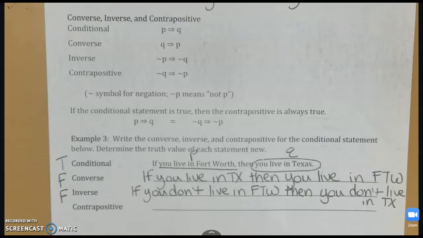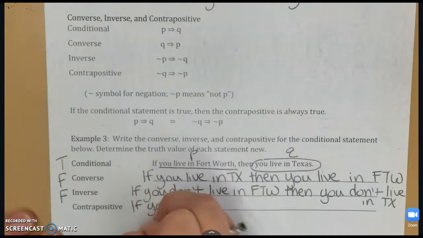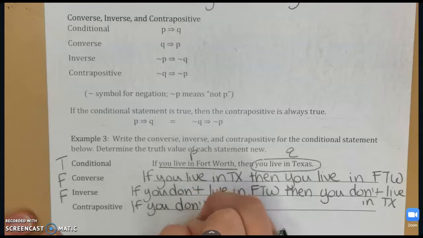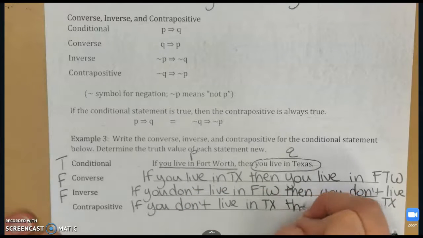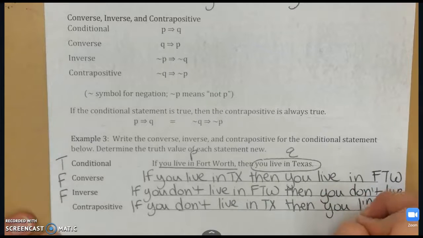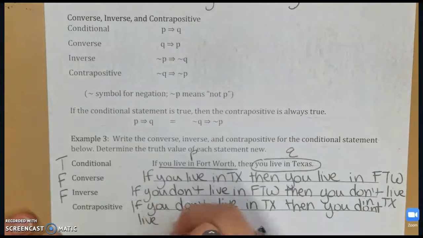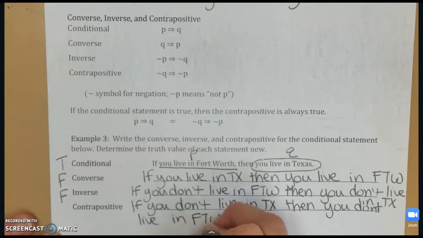Okay, let's look at our contrapositive now. So I'm going to switch the order and negate both. If you don't live in Texas, then you don't live in Fort Worth. This is also true. Okay, so my conditional statement and my contrapositive were both true. So whatever the truth value of your conditional statement is, your contrapositive will have the same.